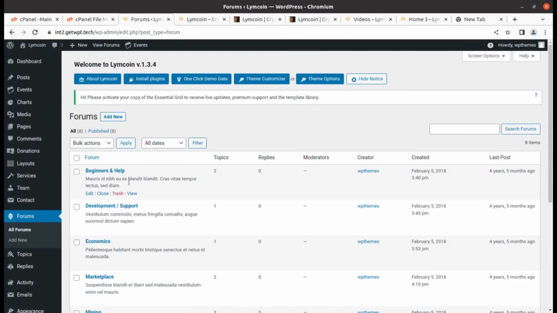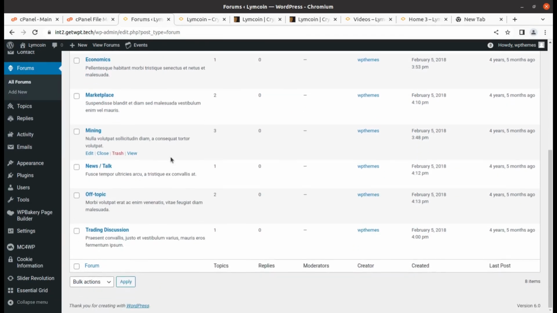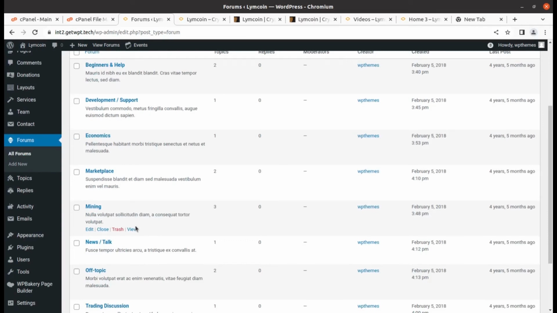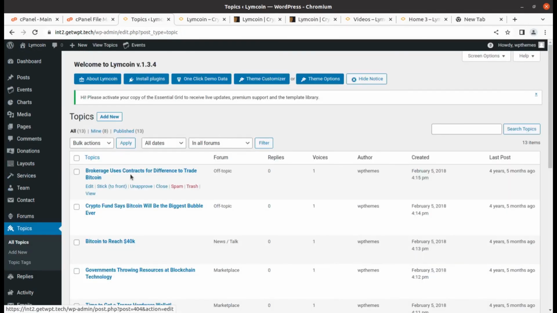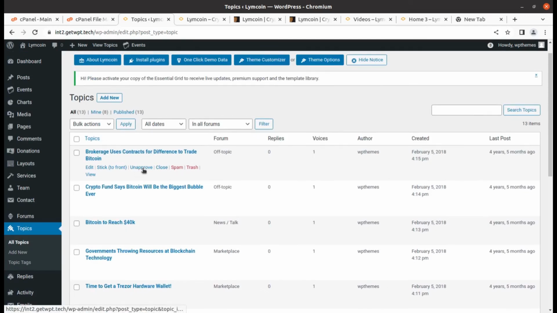As I said, this theme is as well supporting the BB forum, and also you can start forums here and beginners help, and also there are different topics on forum. You can completely create a new forum and run forums as well, as I showed you on the live website. So topics are here, so these are forum topics in fact. And no, so this is a different thing. Okay, I'll show you what is here. So discussion topics, I believe.